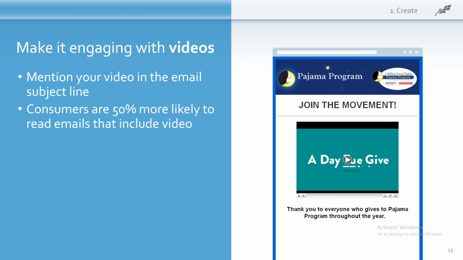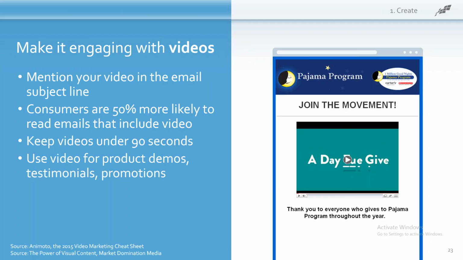Consumers prefer watching a video to reading long text articles. In fact, 50% of people are more likely to read emails that include a video. And make sure the length of your video is within 90 seconds, because that's the point at which 58% of viewers will stop watching. You can make videos work for your business. Use them to show product demos, customer testimonials, promotional materials, or share user-generated content.